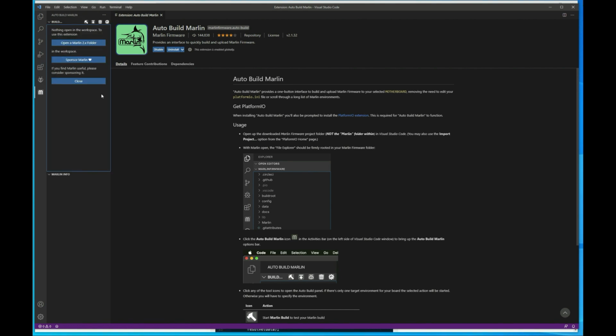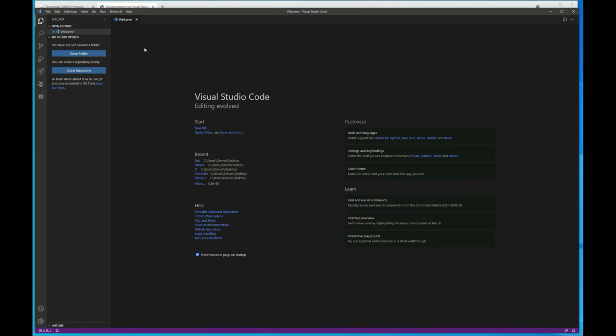All right, now that we have our plugins installed, I like to restart VS Code just in case there's anything pending. It gives you a clean starting point. So I'm going to do that really quick. All right, so that came back clean. Everything looks good here. So that's really all we had to do to get VS Code and our plugins set up.